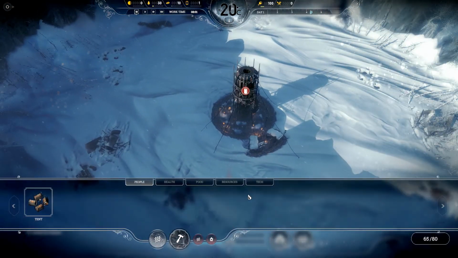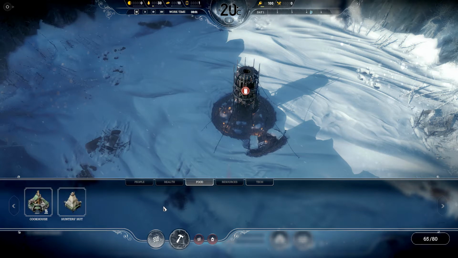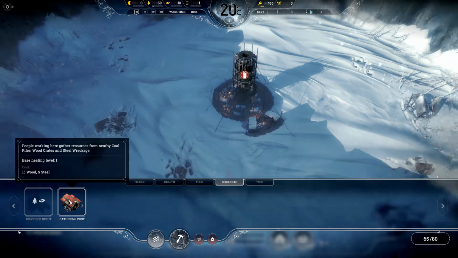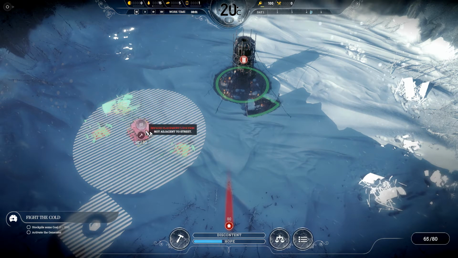Right, so let's go into the construction screen. Obviously, tenting for health. Houses, sorry. Health, you've got a medical post, because obviously people get sick in the cold. Hunters for food, cookhouse to cook said food. Resource, so we've got a gathering post. Gathering post is basically what I start off with, so we've just basically put that down there.